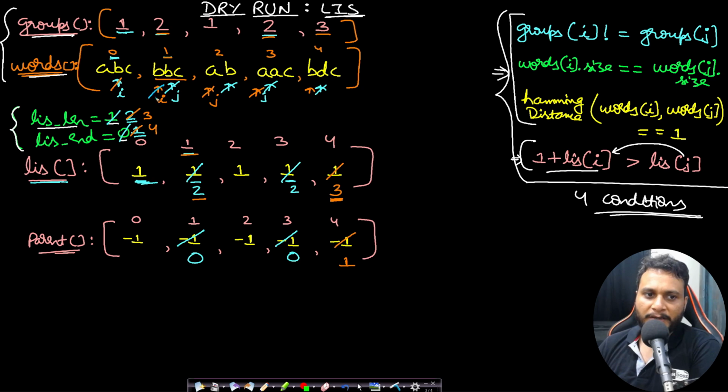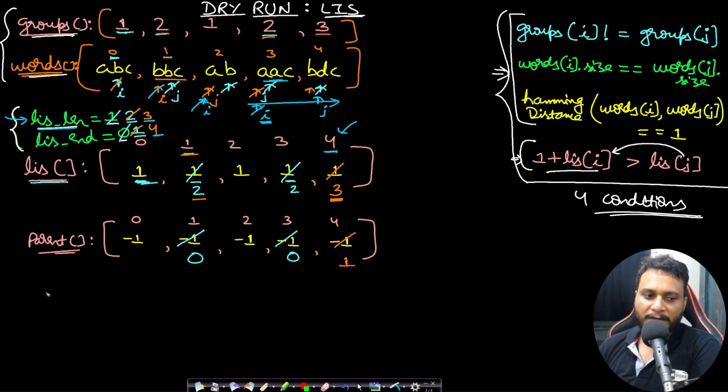Now we will be updating our ith index and I will be going to AB. Now for AB, none of the items can get included because this is of a different length. So I will be going to the next index, which is 3. For this one, the J will be starting at 4, and if you check it out, the Hamming distance is 2, so they can never be included. And now since we are done with the second last item, we are done with the process. Now we can look at the lis length, and it says that 3 is the length of the longest subsequence according to our 3 given conditions, and the lis end index is 4. That means at 4 only the lis is ending.